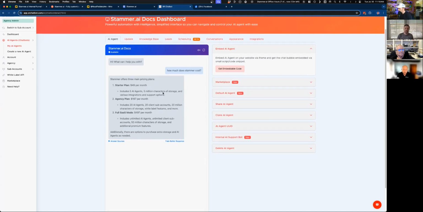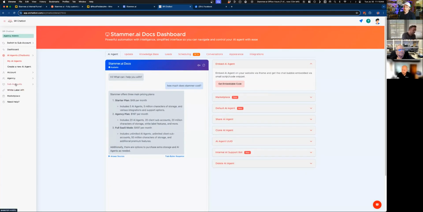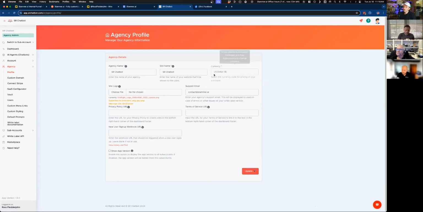Someone asked, I think it was asked before, currently Stammer only supports USD. We support multiple different currencies. If you go into your profile, before you create any subscription packages, you can change your currency. If you need to change your currency, all you need to do is archive your packages first, then change it, and then remake your packages. This will allow you to do it in British pounds, euros, and a couple others. I forget. Tim, do you remember the other two? It's the most common ones though.